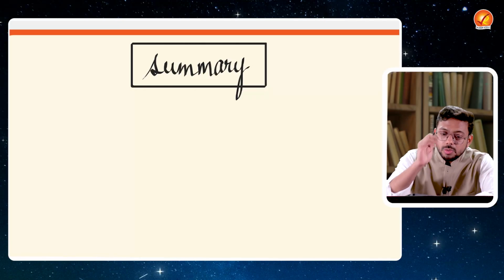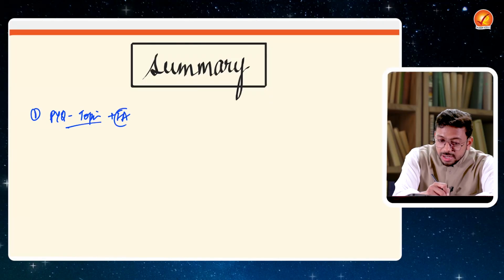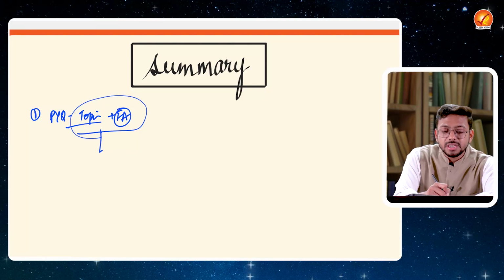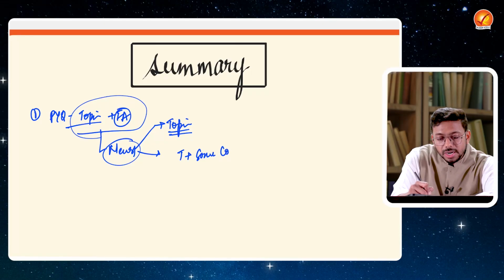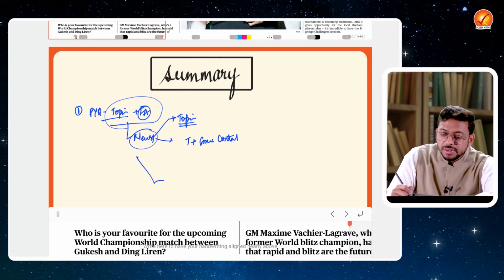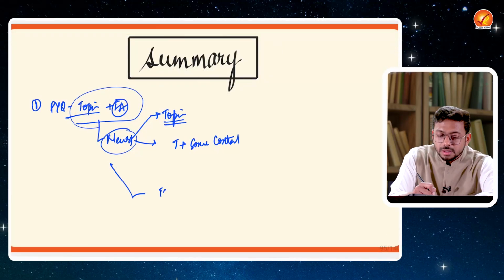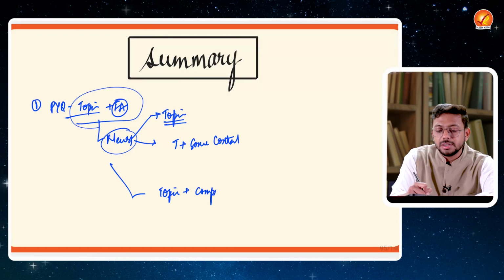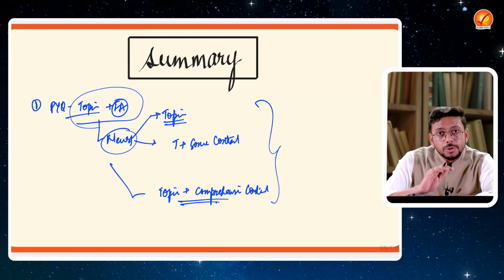So what is the summary till now? What we have read is that from the PYQs, we understand the kind of topic which will come. Okay, from the PYQs, we understand the kind of focus area with respect to any particular topic, and then when we have this understanding, we go to the newspaper, right? And in the newspaper, what do we get? We definitely get the topics which are important. Sometimes we get the topic and some content, right? And sometimes we not just get the topic, but we also get the complete comprehensive content with respect to it. Okay? So that is what you understand from the newspapers. This is how you have to read the newspapers.